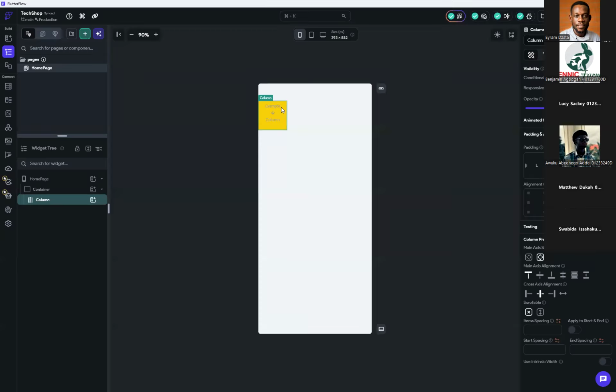It's like, I want to arrange items in a column form, so it gives me that option to perform that arrangement.